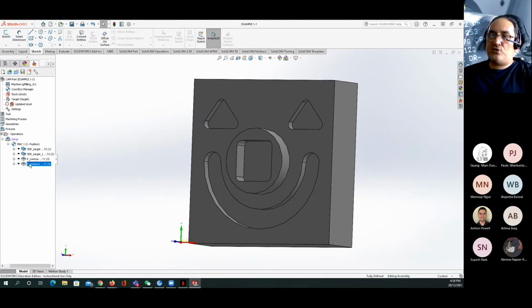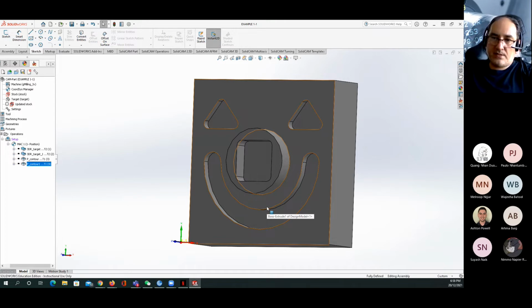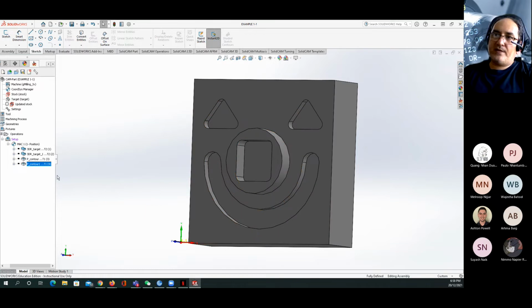Just imagine if I'm going to do the pocketing of the lower levels here first. This will waste time doing the pocketing, then it's going to remove the layer. So this is not going to be a wise movement. However, you can always do that. You can delete the process and make a new one. It's up to you if you see yourself have a problem.